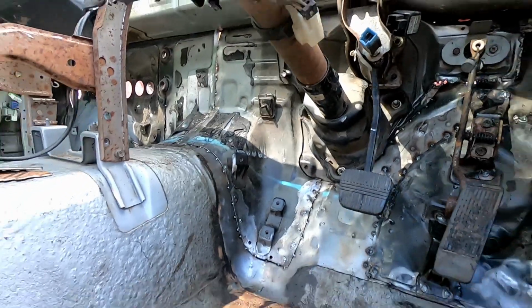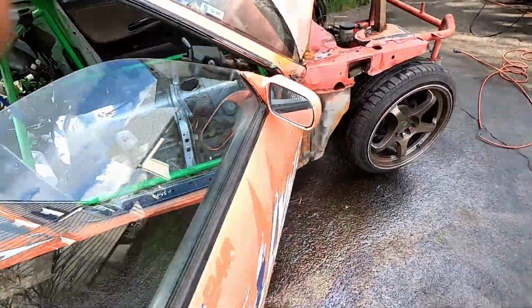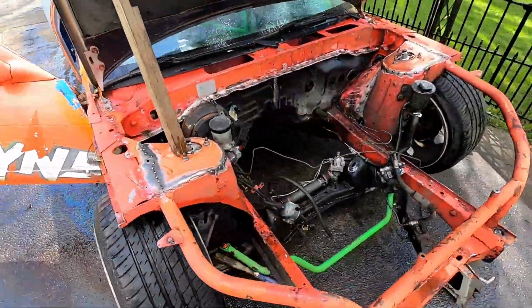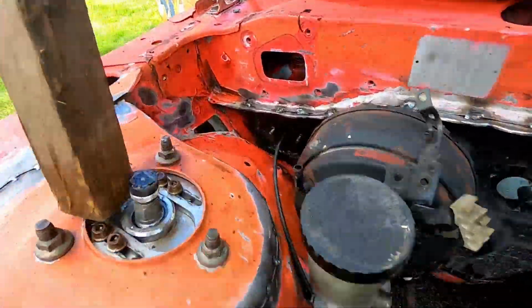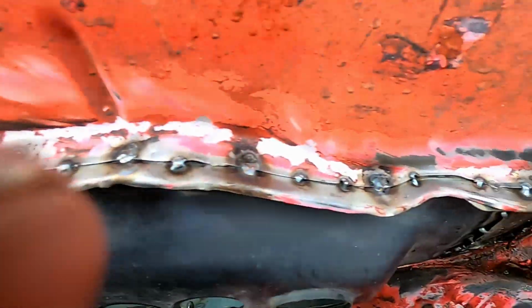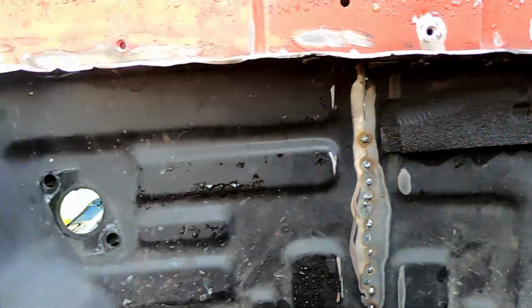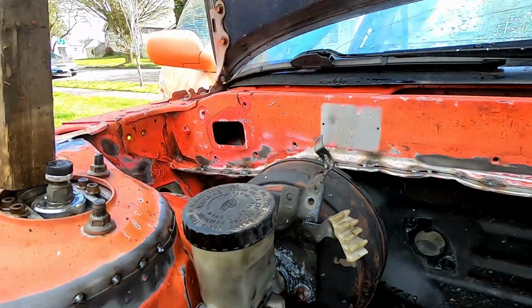So I guess now it will be disassembly so we can get some tape on this side, which we went through and pressure washed. And I want to seal across this top and then down across the bottom how the factory would have. So I'm basically just going to take some paintable caulking and smear it all over a gloved finger and wipe it on all of that, which we're going to jump into now, removing everything.